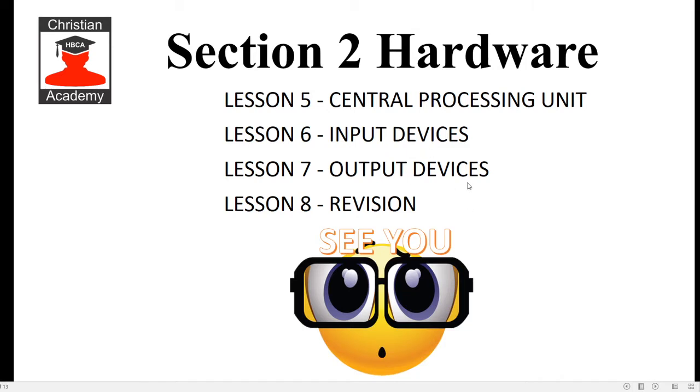So the next section is section 2. It's going to be hardware. We're going to kick off with lesson 5, and there I'm going to talk about the central processing unit, the CPU, and I'll give you some information to help you retain the knowledge. Then in lesson 6 we're going to talk about input devices, and in lesson 7 we're going to talk about output devices. I've already mentioned a bit about it, but we're going to discuss it in detail, and then we're going to do the revision.